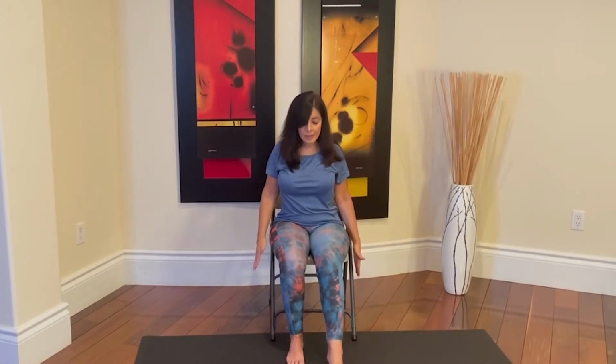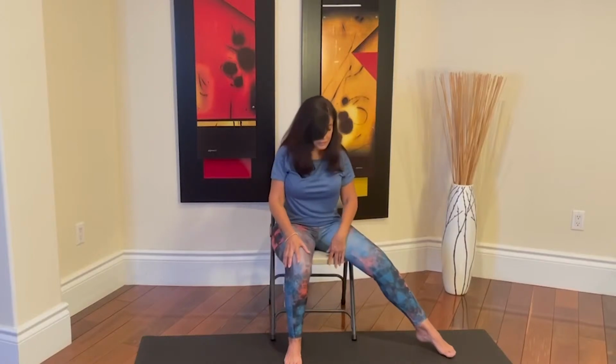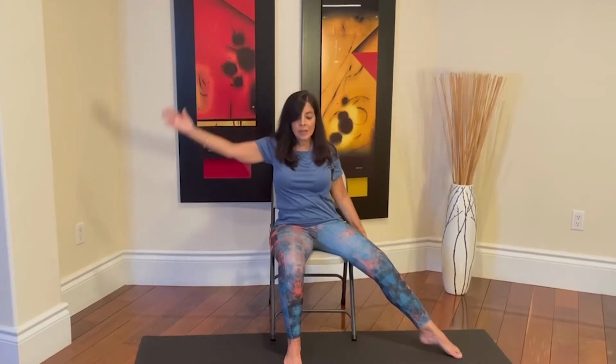So go right. Keep the left leg nice and straight. And let's slide it to the side. Let me go more to the edge of my chair, right here. Opposite arm. Both arms, you're gonna lift up. Do you need to lift? If you like to keep it down, you can just keep it down. Choose where you're at and take a nice deep breath. Inhale and exhale. As you gently bring it back down, down, down, and slide it back.